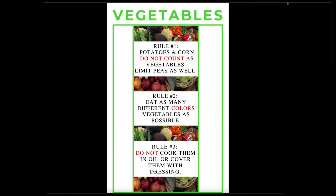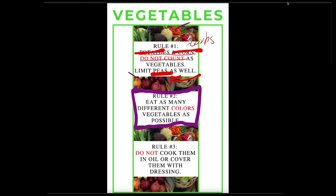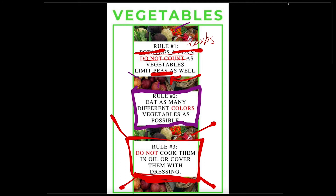Let's look at the rules. Potatoes and corn do not count as vegetables — they are carbs, they are considered starches. Do not tell me that you had vegetables and you ate corn or potatoes. Peas are technically kind of starches too — just be conscious. Two: eat as many different colors as possible — orange, purple, brown — eat as many different colors as possible. And my last favorite rule: folks, do not cook them in oil. I had some asparagus but I was wondering why I wasn't losing weight — well, you put 600 calories of olive oil on there. Don't cook them or cover them in olive oil. You've got to use cooking spray — there are ways to prepare your vegetables without those things.